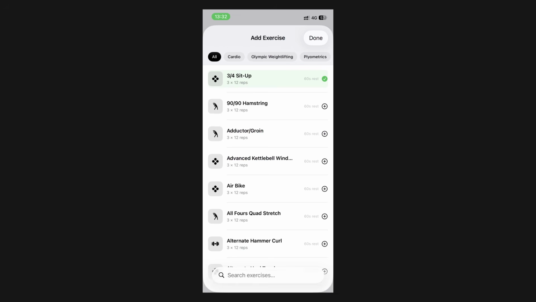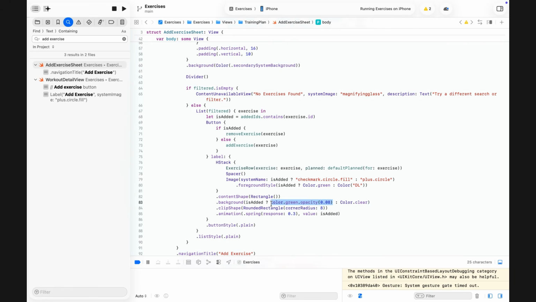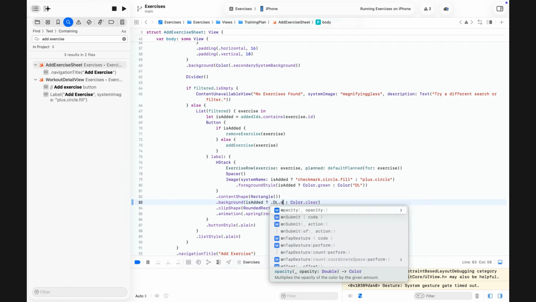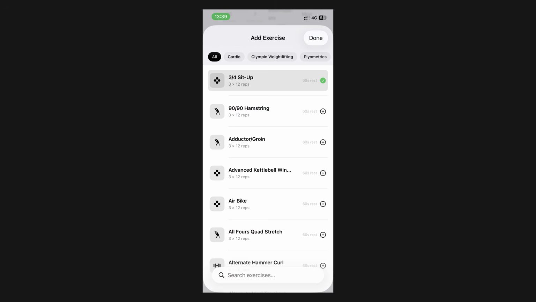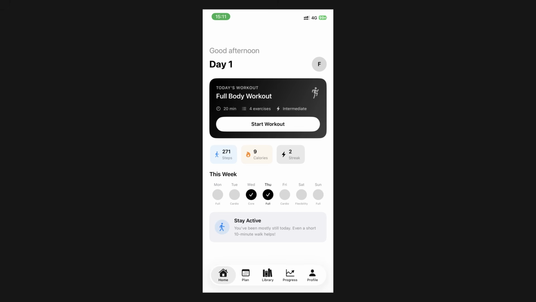And the next thing I wanted to adjust was the moment when the user starts a new exercise. Right now, the background turns green, but it didn't really match the theme of the app. So I updated it to use the same color palette, so the transition feels much more natural and the whole screen stays visually consistent.